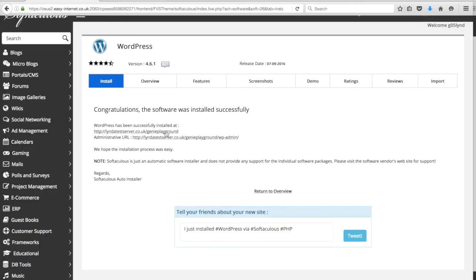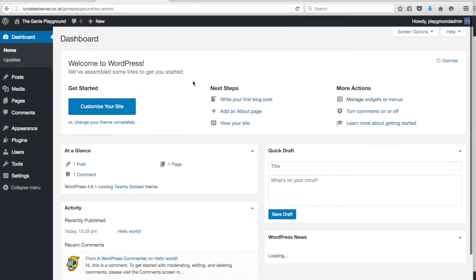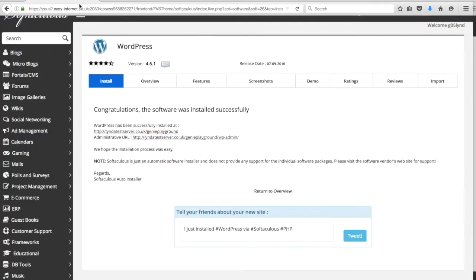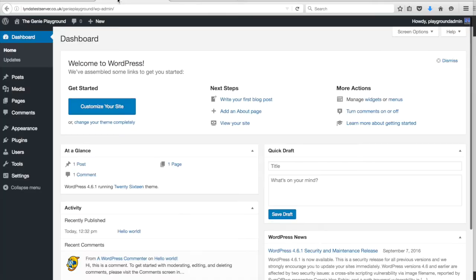Coming back here, you can see that you also have the administrative URL. This is where you will go to log into your WordPress admin area. So it's logged us in straight away because it knows it's us because we've just come from that link. Usually when you go there, you'll need to pop in the username and password which you have saved somewhere. And don't worry, these links will be sent to you in the email that you asked it to send you.